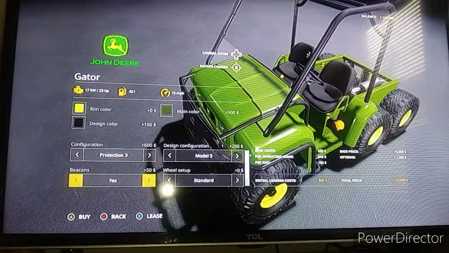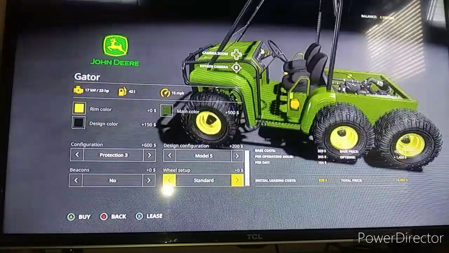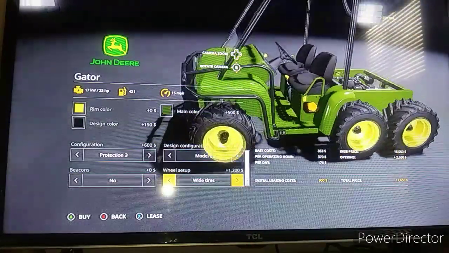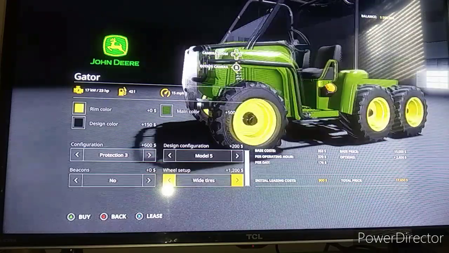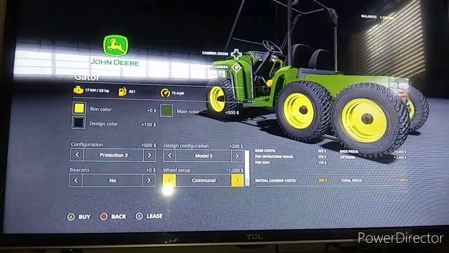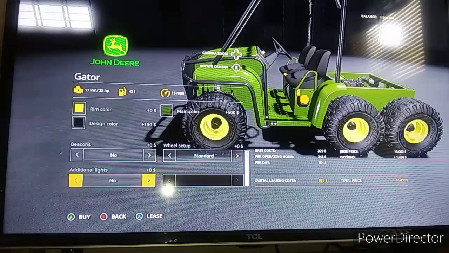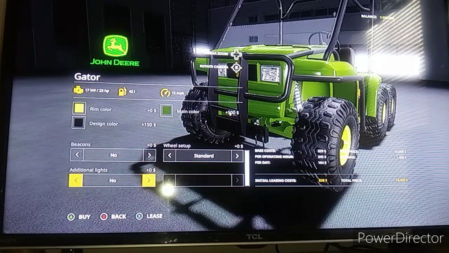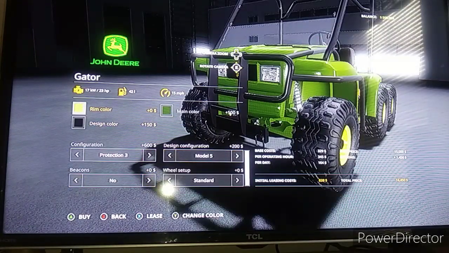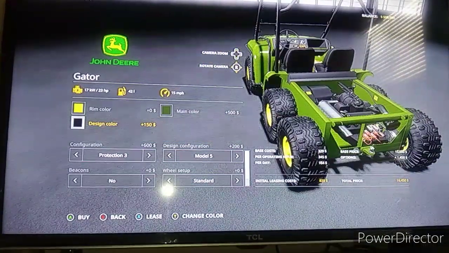Beacons, you got no or yes. We will go with no. Wheel setups, you got standard, wide tires, communal, and back to standard. We will go with standard. Additional lights, you got beacons in the front or no beacons. Alright. We will end by that.